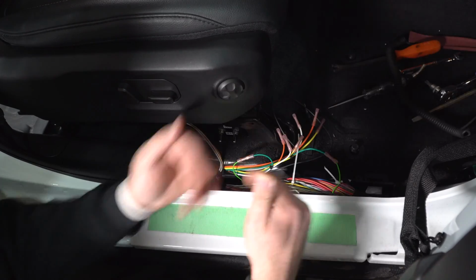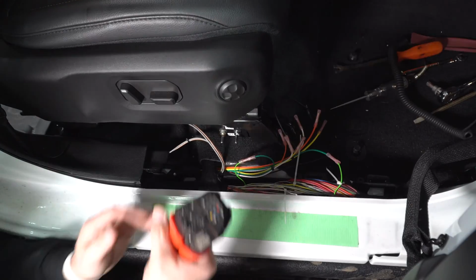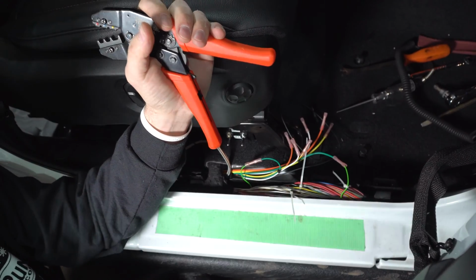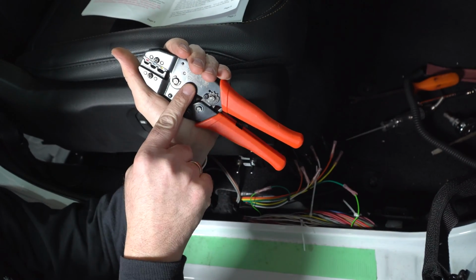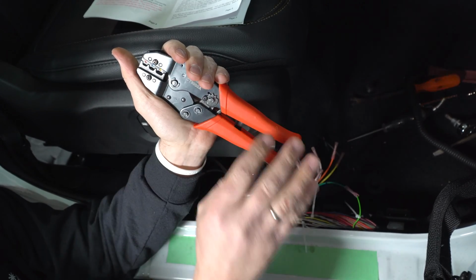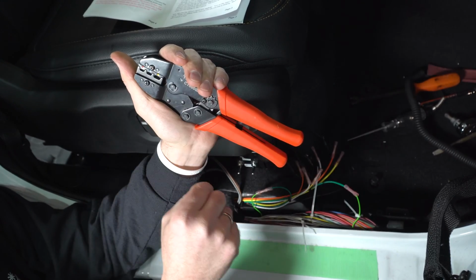So we're going to go ahead and connect these all. We're going to cut the rest of them. We're going to crimp them. If you don't have one of these tools, I would highly recommend getting one. You can crimp these with pliers, but this will do the right crimp. It doesn't have to be Matco. Harbor Freight actually has one of these, even if it's a one-time job. They're fairly inexpensive. The pink one, you're going to want to use the red size on there.